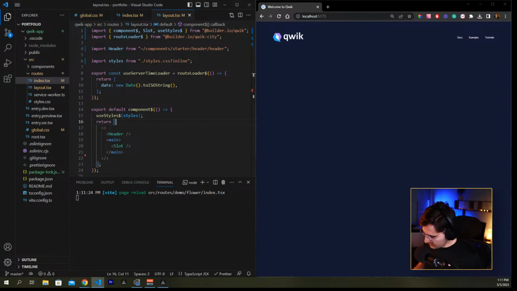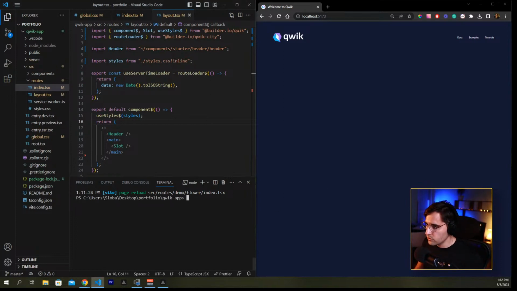So there are a couple of things that I want to include in our project. So let me just see. So yeah, first thing that I want to include is Sass, because I always like to use Sass because it has much shorter syntax than CSS. So in order to add Sass, just type in npm add -d for dev dependencies, and then just type in Sass, like so.